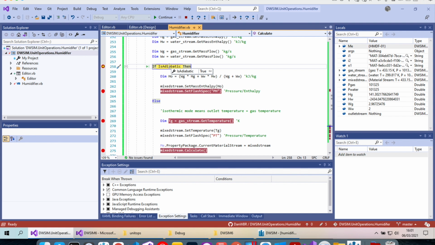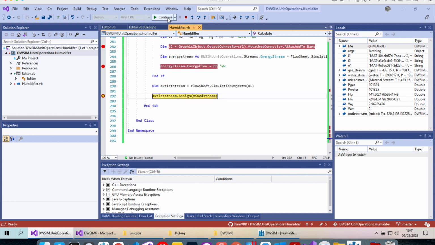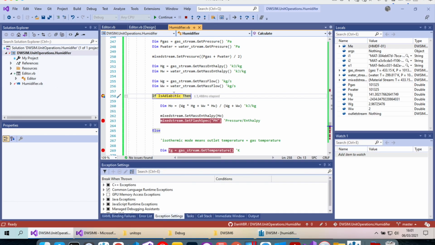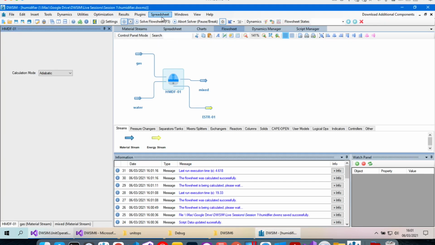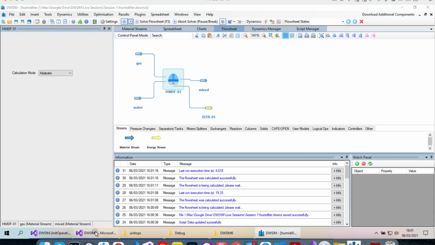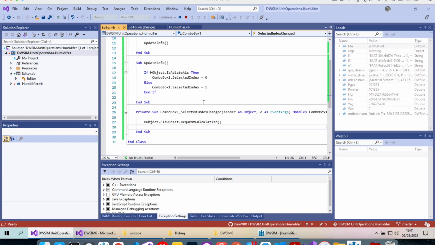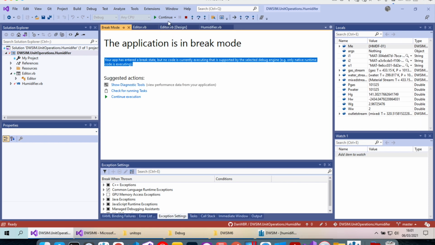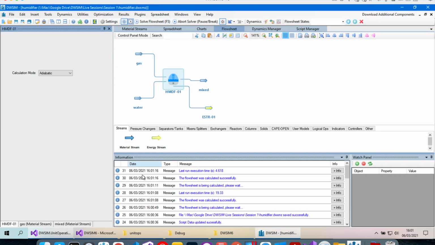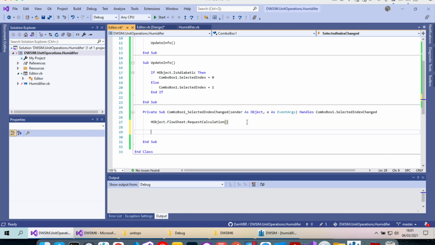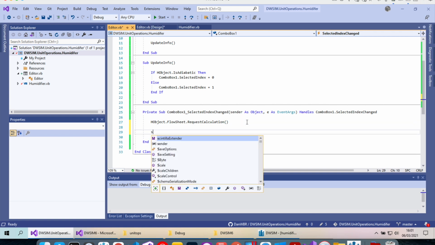Then it shouldn't be adiabatic. Should be isothermal. Something is not. I forgot to actually change the value of the property here.